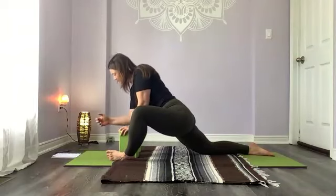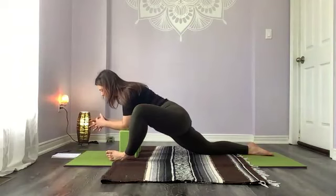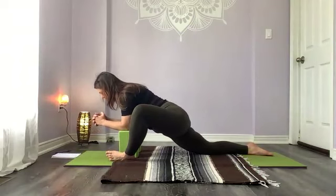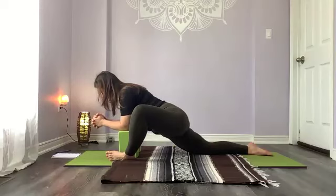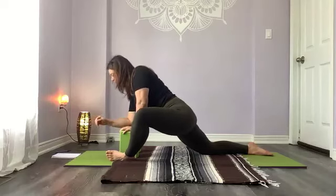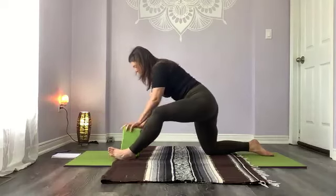Maybe for these last three breaths, you can come down onto forearms. Nice to give the wrists a break. Last breath, super long exhale, let go. Good. And then coming back up onto your hands, if you came down, shift your weight back, shift your blocks back.